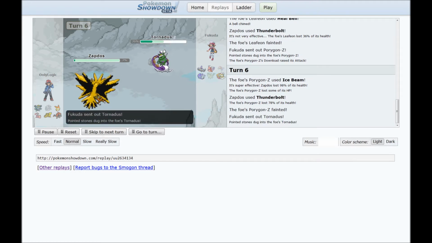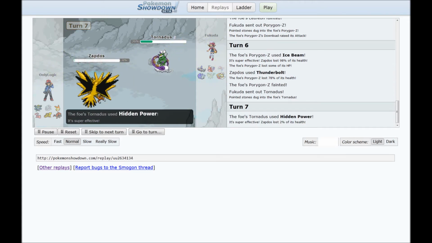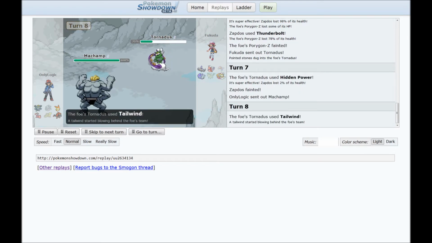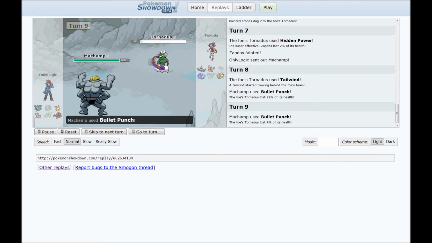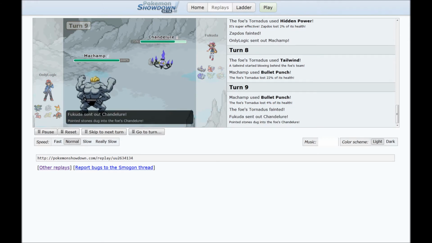He sends back his Tornadus, and I'm once again not too worried. He does use a Hidden Power though, which means that my Zapdos can't get rid of the Tornadus. Not that I'm worried. I send out my Machamp again, just to do the final finishing punches. I do run a Bullet Punch. The Tailwind does actually come out first. It's because of Tornadus' Prankster ability. It gives priority to moves that don't deal direct damage. But that's a couple of Bullet Punches there to get rid of him.